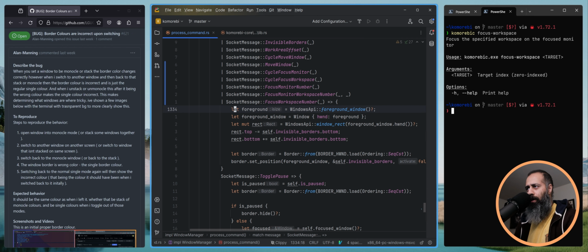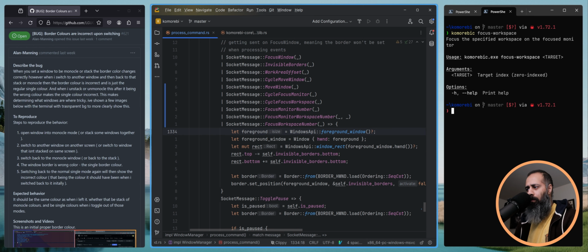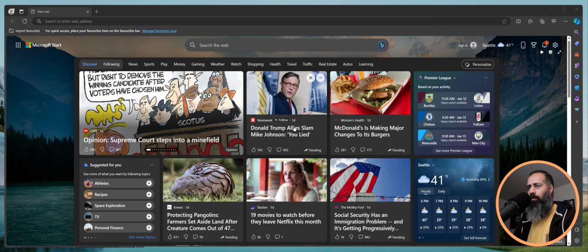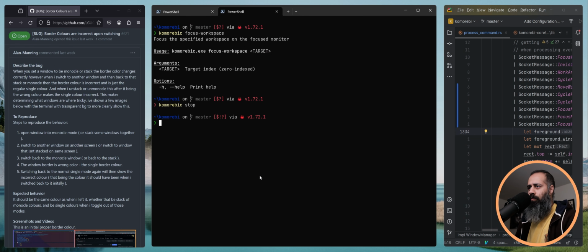So when we do this, we draw the border again. Yeah, why not? Let's try it. So we'll stop that. And we'll do just info.